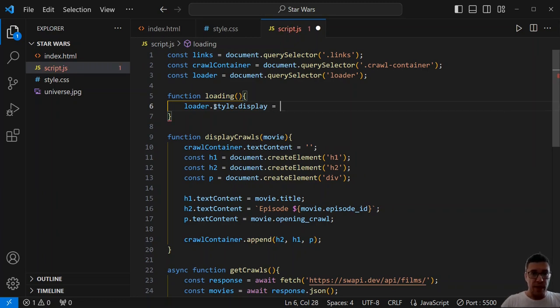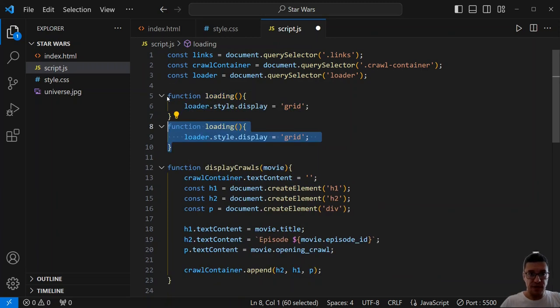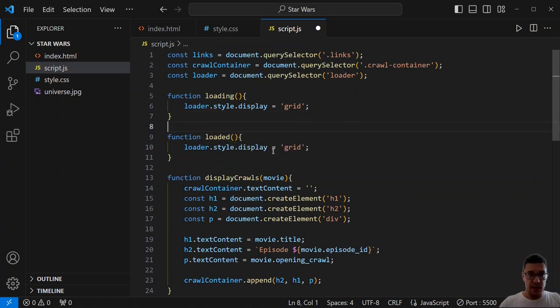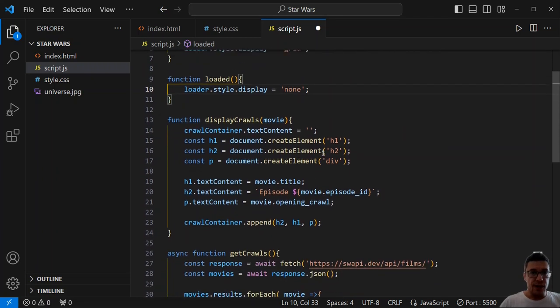When we are loading, we will be putting display back to grid, and then we need another function which will be called loaded, and all we need to do is put display back to none, which will remove the loader.